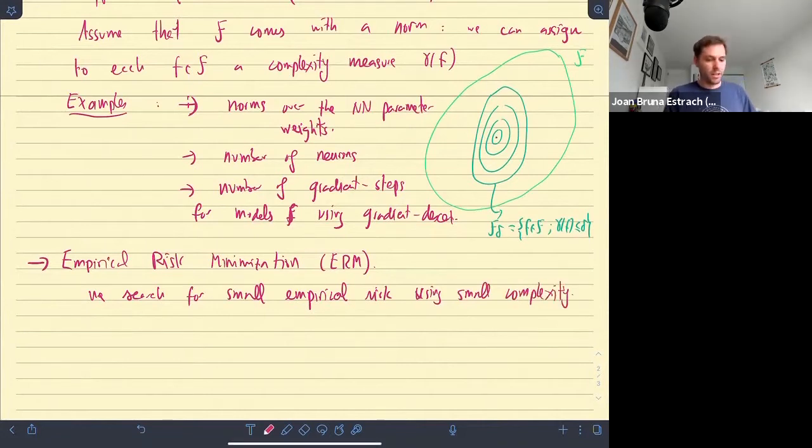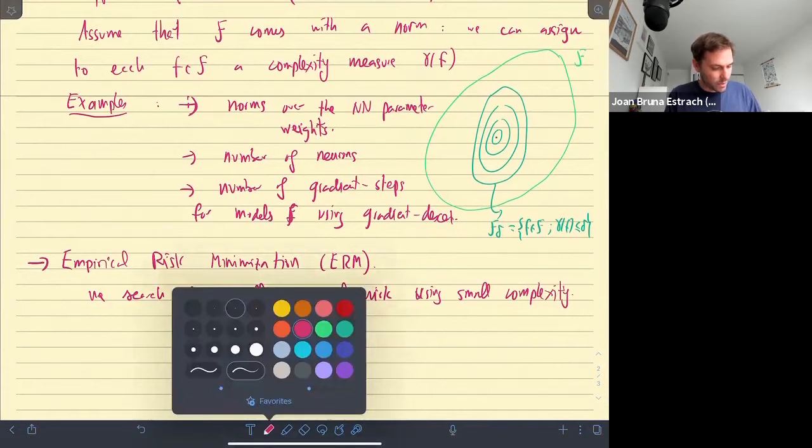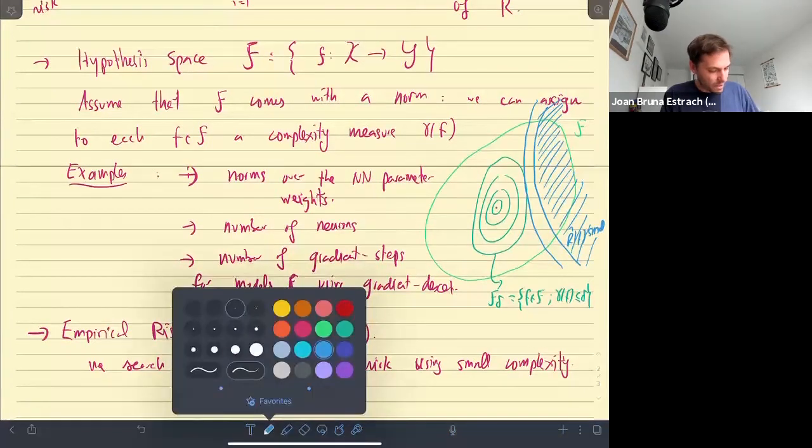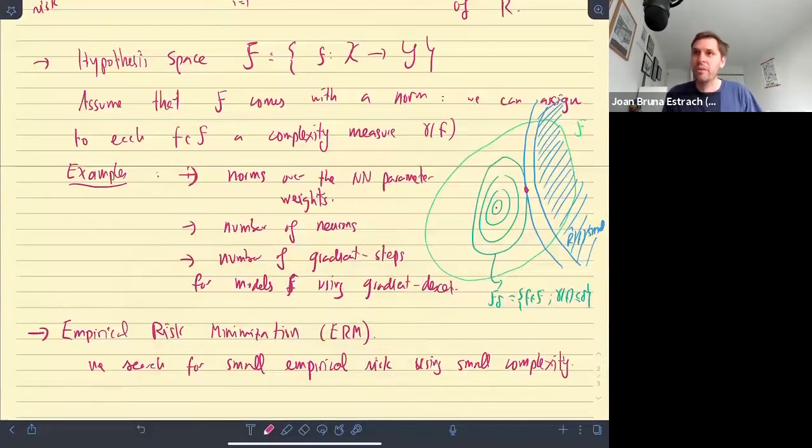Just in a picture, sometimes it's easier to understand than the definition. Remember this picture I have above of the hypothesis space alongside these balls. Now I can plot the level sets of my empirical risk. These are the functions where the empirical risk is small, let's say zero. So these are all the hypotheses in my world that fit very well with the data. The idea of ERM is very simple: to identify solutions that have a good compromise between explaining the data well while having small complexity. Pretty natural.